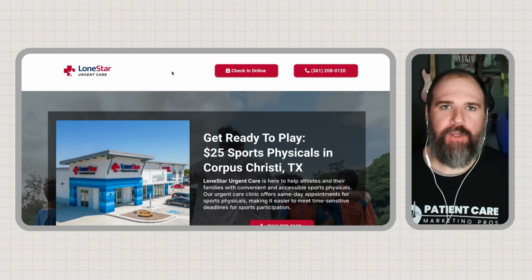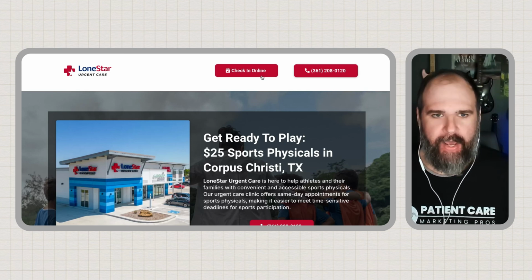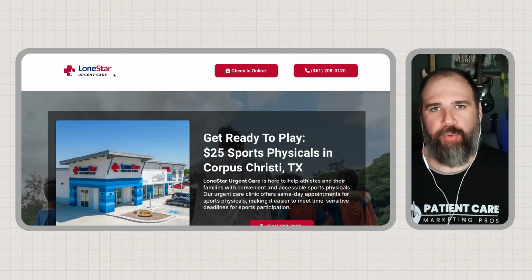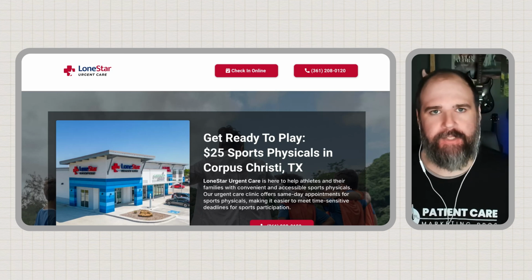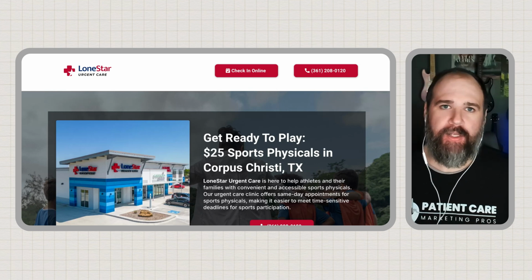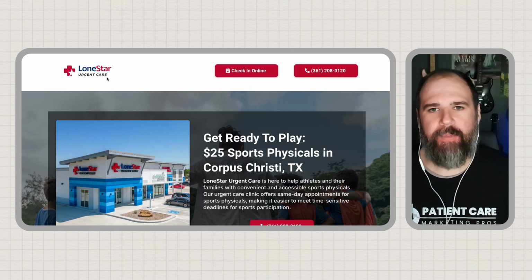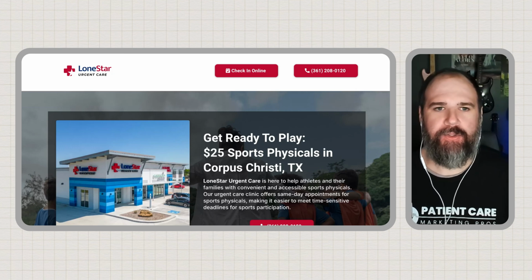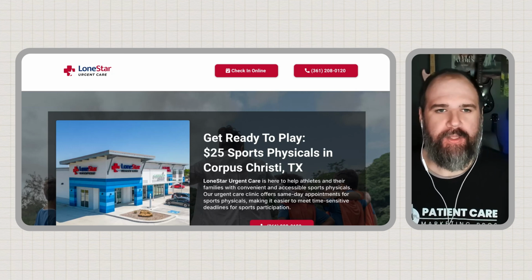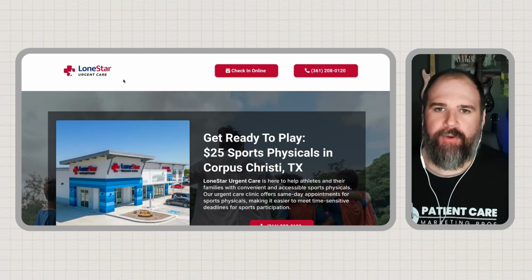But the very first thing you want is very clear and very easy to find call to actions. It's always good to have your branding on these landing pages so that people know that they're in the right place. If they clicked on an ad for a different urgent care and this pops up and they see this logo up at the top, they're going to know they're in the wrong spot, but now they have that clarity to decide if they want to pursue this urgent care or not.